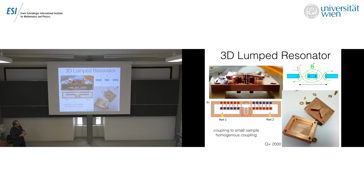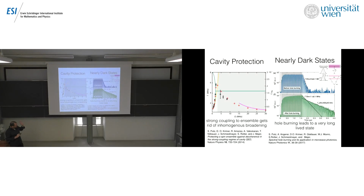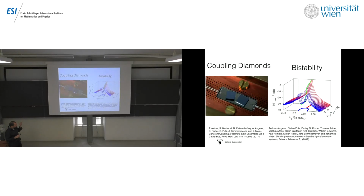Nevertheless, if you have a look at the ones up here, the higher up you go, you couple much less. So what you get now is an extremely inhomogeneous coupling in this system. This is no problem for the experiments that we have done here, because this is all Dicke physics. You can write a modified Dicke state for this kind of physics, and you just make a weighted wave function, and it's basically working, because you go into the very low excitation manifold.